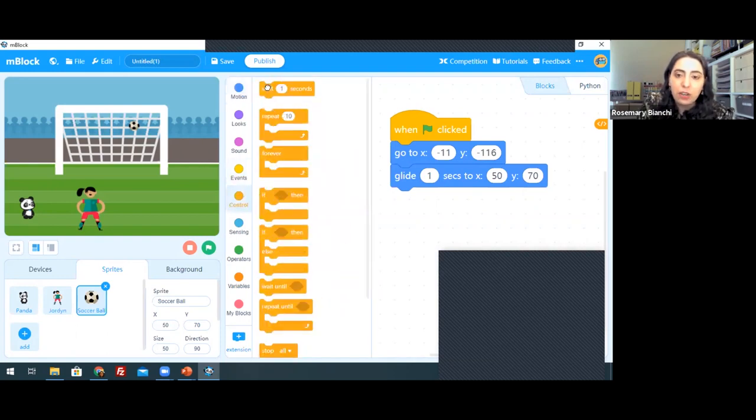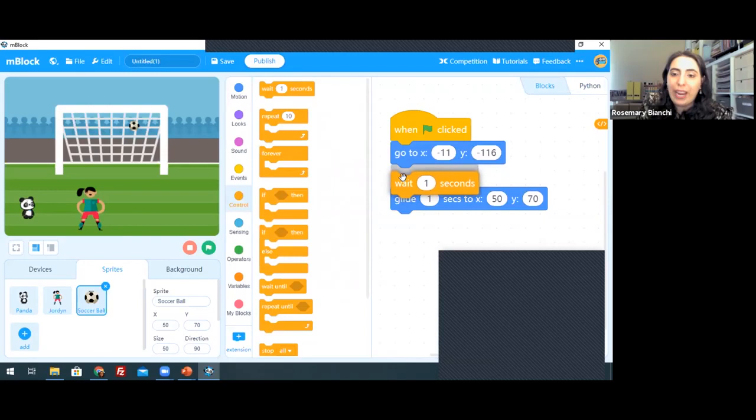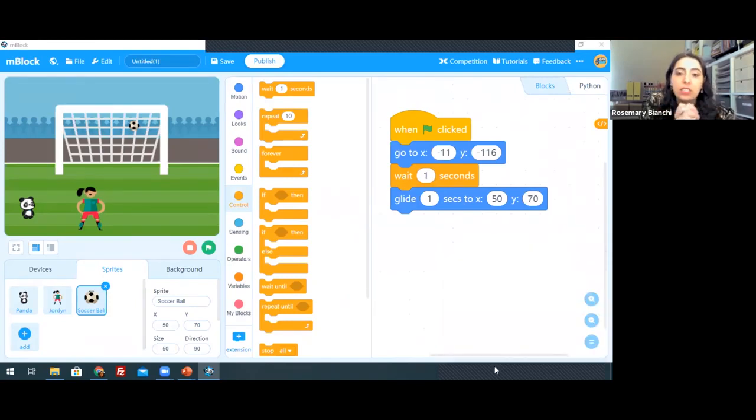In our control section, we can wait. Now we had Jordan changing costumes every half a second. So is 1 second going to be long enough? Well, the kick costume is the third one, so it's a second away before it switches. So it should be perfectly timed if we use a wait 1 second block.